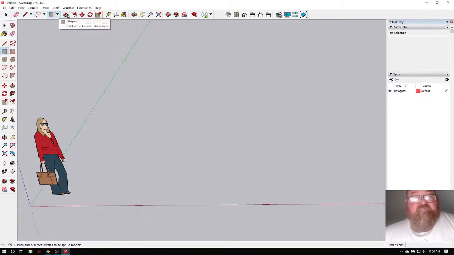But when SketchUp first opens, you'll have this very basic toolbar here at the top, and this is the large toolbar set on the side. I like to have both of them because it has some more things like text and sections and all that. But we're just going to do the basic stuff because people just want an easy way to get started.